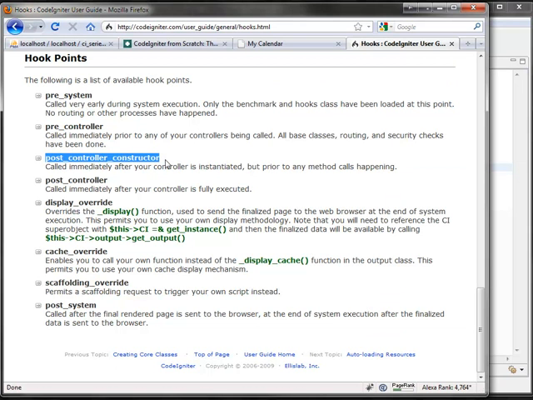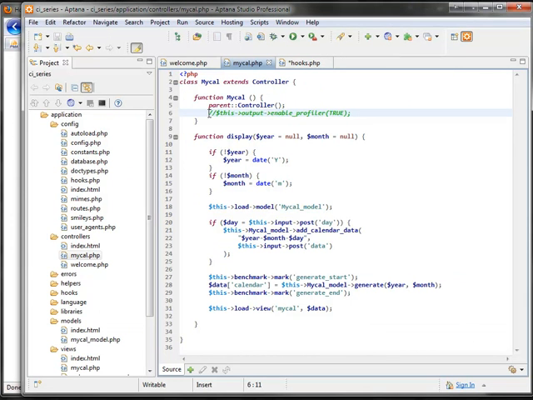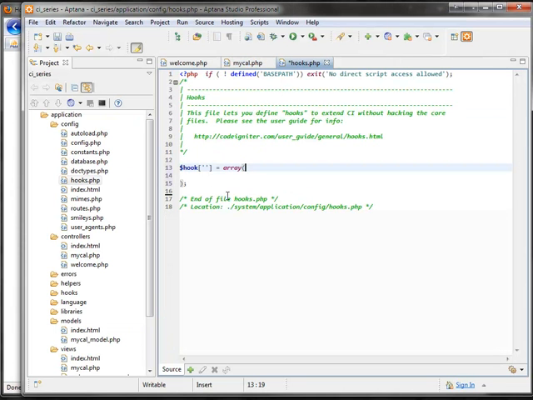And post-controller constructor is immediately after the controller's constructor is called. And it's a perfect way for us. This almost translates into the post-controller constructor hook. So I'm going to use that in my hook. So you put that as array index.